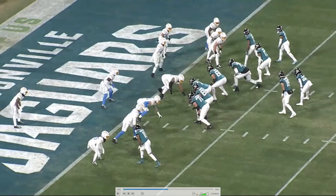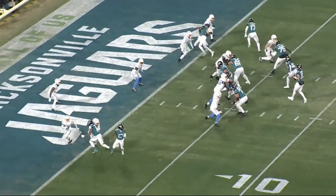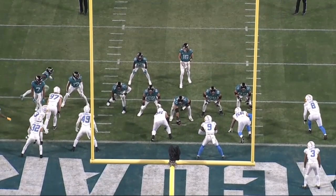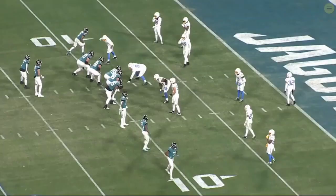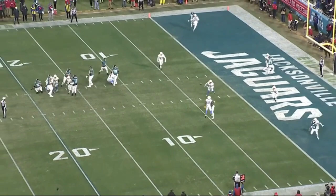One thing you'll notice with Juwan, especially with 45-degree sets, is the tendency to over-set — particularly against speedier, athletic guys like Joey Bosa. He gets deep into his 45-degree set and you see a very big gap in the B-gap. When you have athletic, bendy pass rushers good at countering like Bosa, you're going to see spin moves to the inside. That's a hold — he's upset about not getting called. There are multiple guys in the AFC West who can do this to Juwan Taylor, so making sure he's not over-setting too much, or that he has the athleticism to recover, is key.